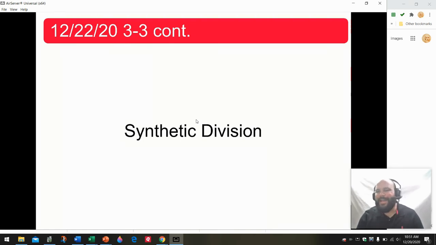So what I'm going to show you today is, I don't want to call it a shortcut, but what it is called is synthetic division. Now, synthetic division is a great tool, especially if you're dividing polynomials by what we call linear equations. Synthetic division is actually limited to only using linear equations to divide by, which I'm going to show you here in a second. But you'll find once you catch on to this that you'll probably use this more when you are dividing by a linear term because of how much faster it actually is.